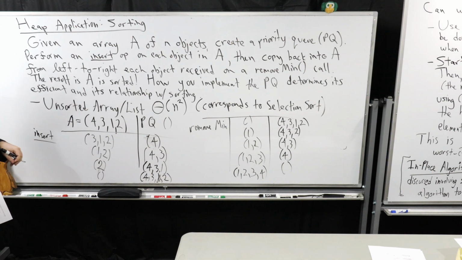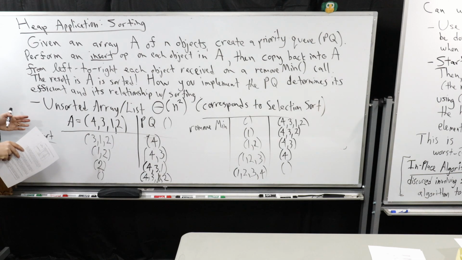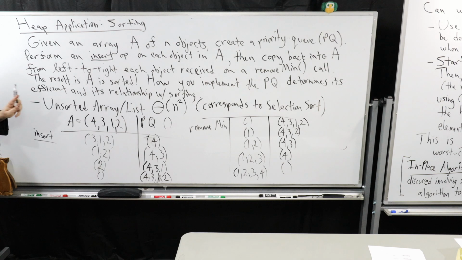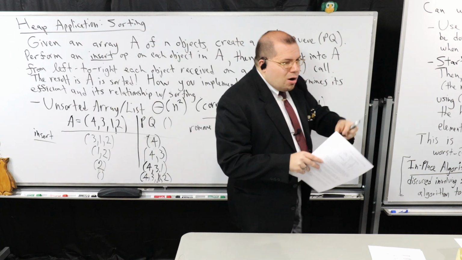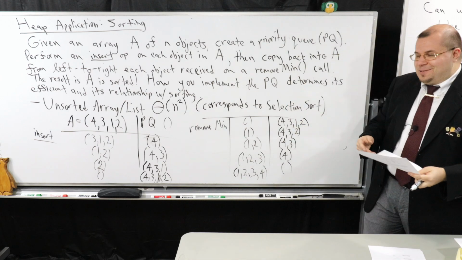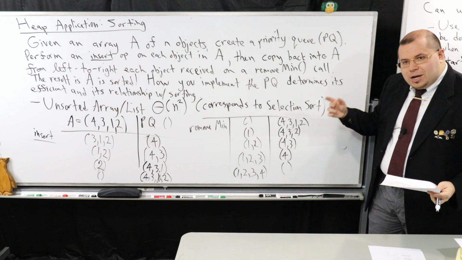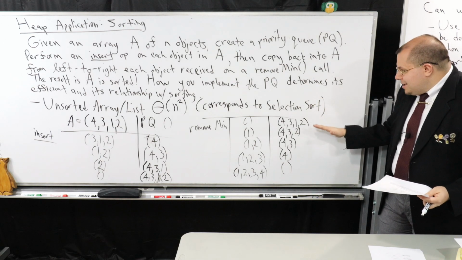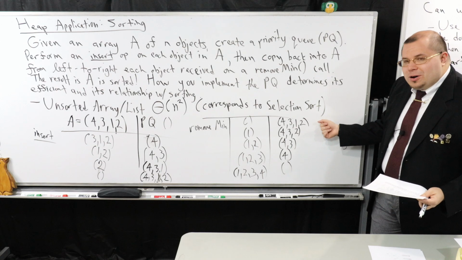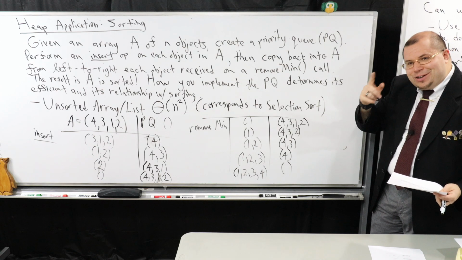So notice that in this process, I really want you to think about this a little bit. This is kind of like selection sort. If you remove the parts where I do these insert operations, you think about me manipulating the array directly, and take out all of that fancy stuff with the ADT, you'll notice that this actually does very much the same execution as selection sort would. So that's one correspondence.